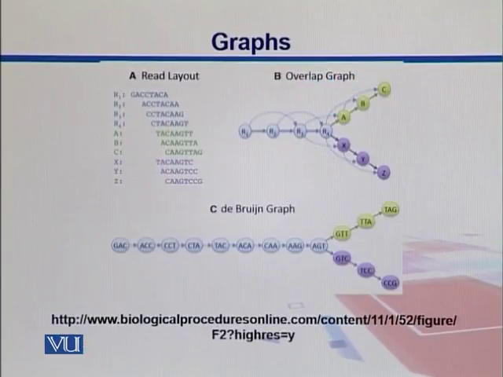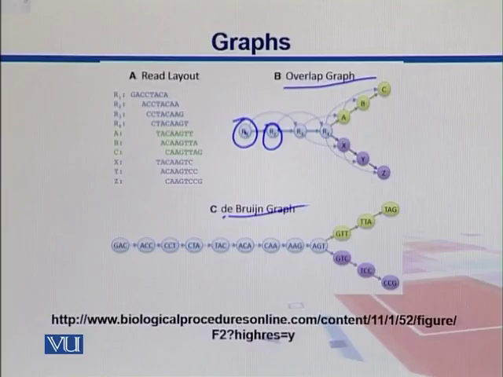Here we see these three approaches. One is where we have reads which are put together and overlaps are there. In the overlap graph, we can take individual reads, and read R1 can be attached with R2, and it can go with R3 also. So we can look into different possible scenarios, put all of them together, and then place the reads where we have their best alignments. So that is the overlap graph.